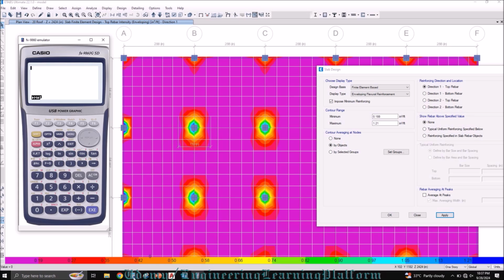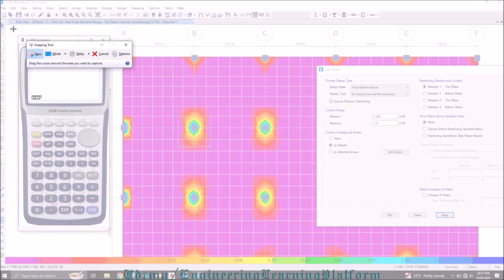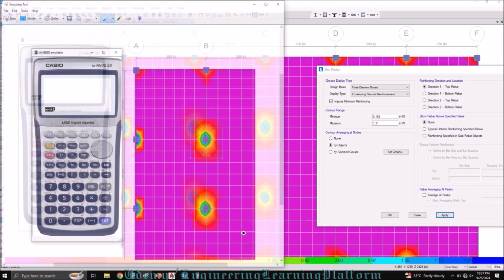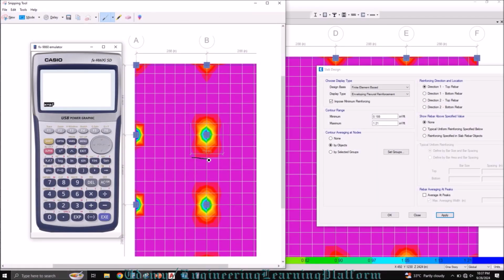In order to add the anchorage length, I'll take a screenshot here. The rebar in X direction would actually be like this, plus the anchorage length. The anchorage length as per ACI code, since we discussed it already in the beginning of the video, is 12 db, and this length will be provided at both the starting and ending location of the bar. Anchorage length means the minimum distance of the reinforcement in the concrete in order to develop the full bar capacity and bonding with the concrete.